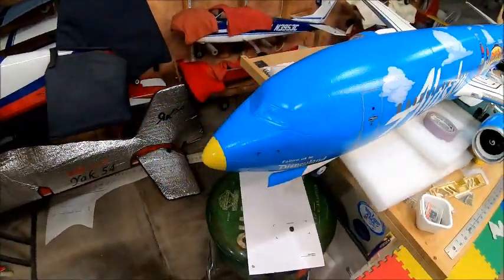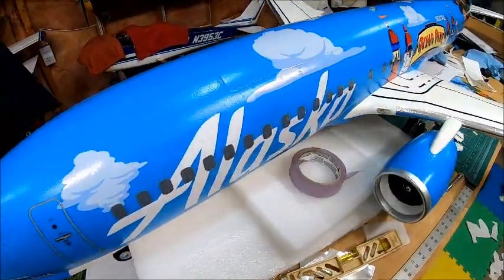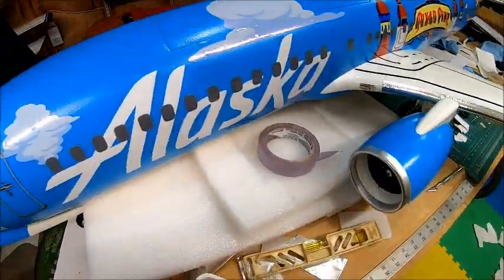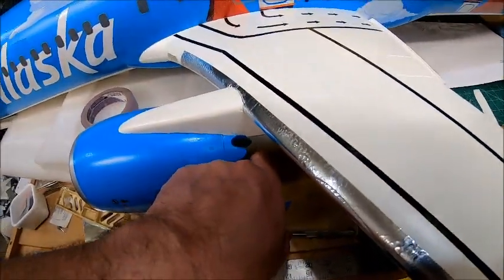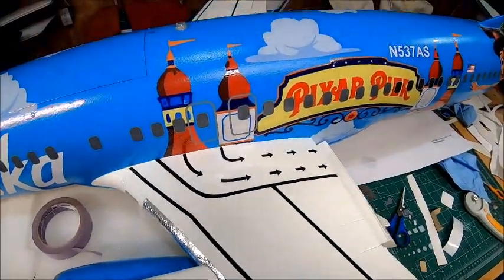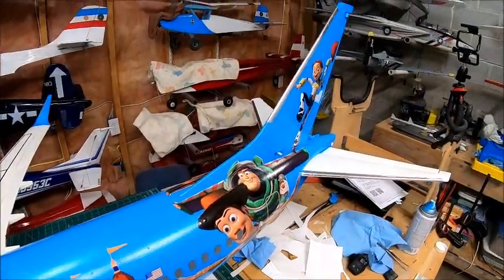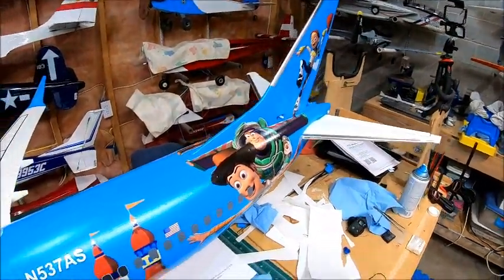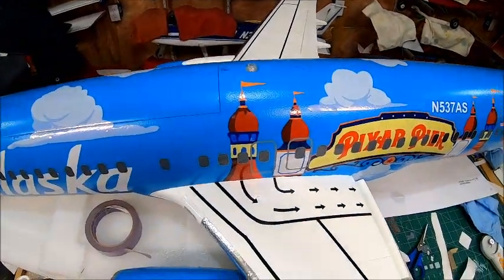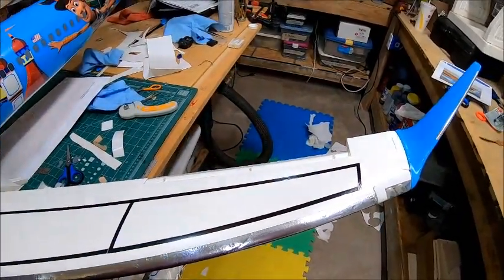I still have a star decal waiting for the front. I'll unmask the windows after I clear the nose. I do want to put in the cockpit lights as Bud Harvey did - really cool idea. In the back of the nacelles I'm going to blacken them up and try to make them look a little weathered, but otherwise that's the only part of the plane I'm going to weather. I'm more than pleased with the way this turned out. We're going to do a little bit of electrical plumbing, reroute and tidy things up on the inside, make sure the linkages are set up, and then I think we're going to be good to go. Good night guys.